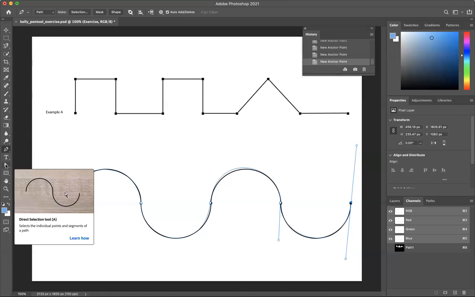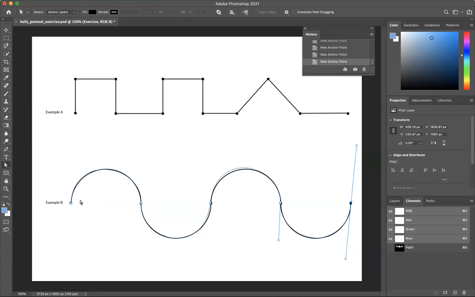We grab the direct selection tool, which is the white arrow, and we go and click on the points that we've made, and then we manipulate these handles to make it, you know, curve more snugly to that path that we want. Okay. So that wasn't too bad. Just click here, and then we move that just a little bit. Okay, so we don't want to do it too much. You have to work them back and forth to get what you want.